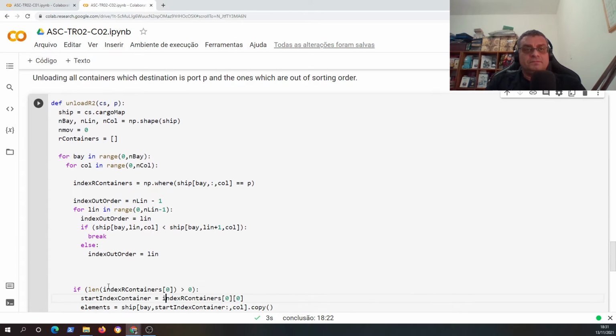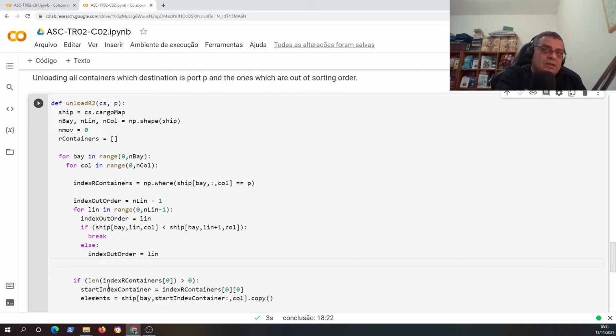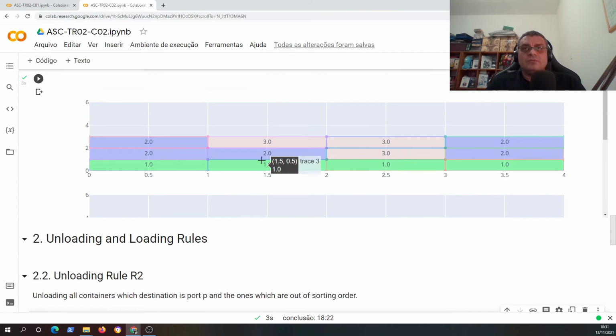and finally, what we can do here, it's important to say that this will continue until I find the last element. And it's important to see that if I find the last element, I don't need to remove all containers from this stack.